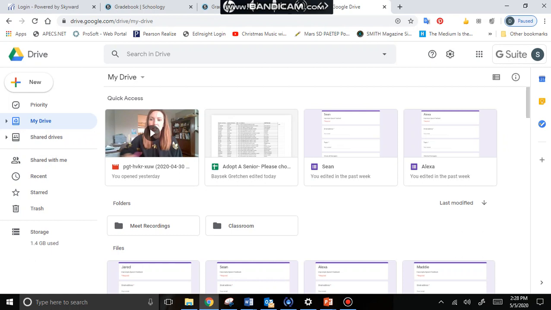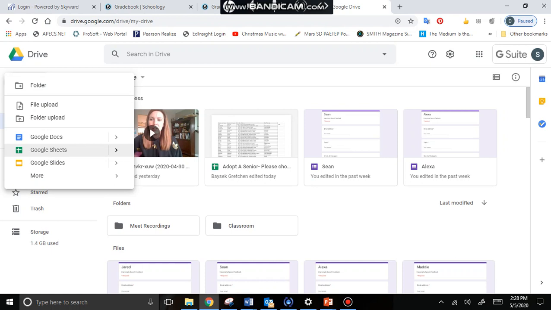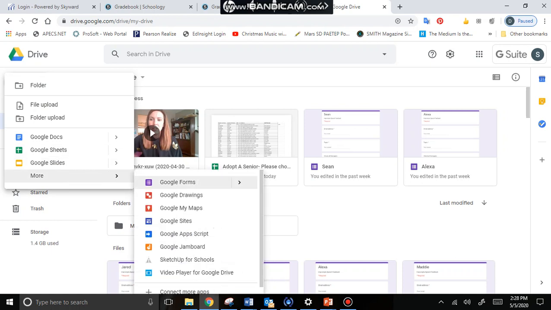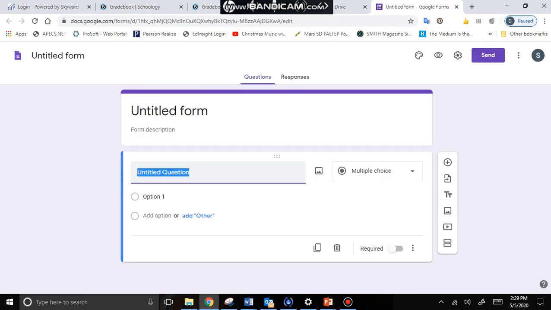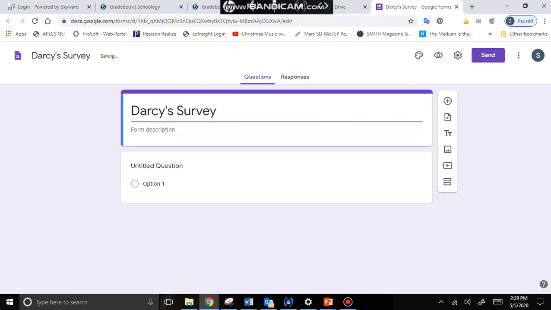Anyway, so in Google Drive, you are going to pick New, and then you're going to go down to More and hit Form, and that will take you to the Google Forms page, and this is where you will create your audience survey for your second persuasive speech. So in the top, you can just put your name, just like I did. It'll automatically upload it there. And then you type your questions in here. So it's super, super easy.